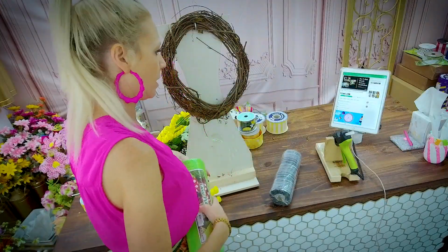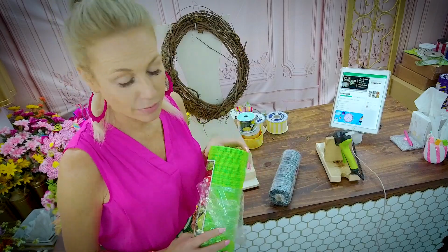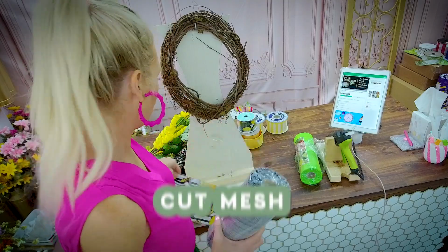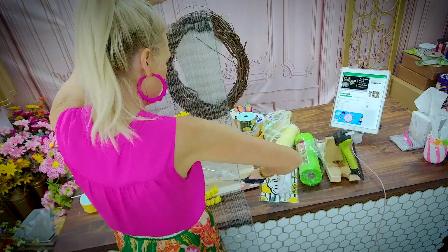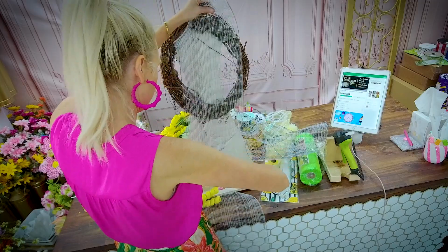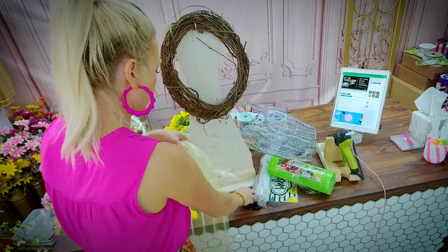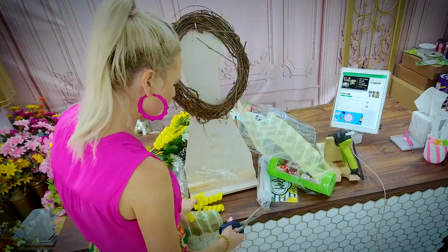First things first, I'm going to put on a little bit of mesh. I love this mesh. It's really pretty. But actually, I think I'm gonna do this black and white though. Okay, here we go. Very good. I'm probably just gonna do four. This is not very big. Just four easy cruffles. Just to give it a little bit of oomph.